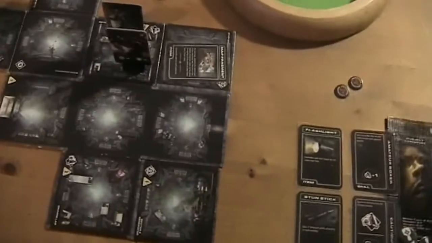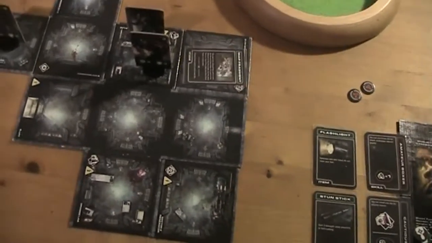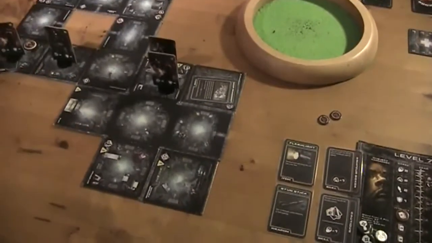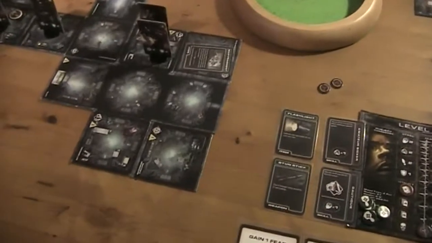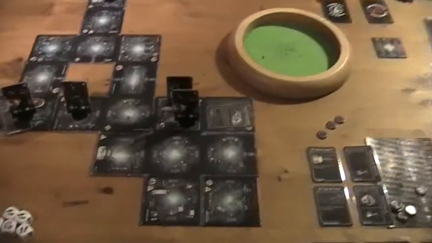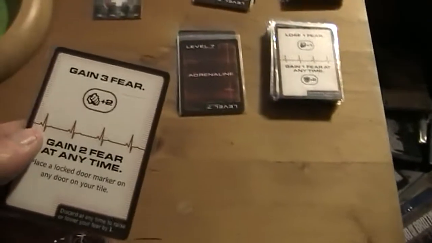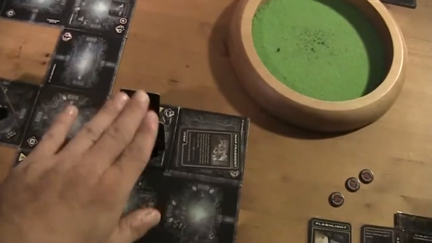Yeah, okay. And now we actually come to the last turn, at least I hope so. Oh no, wait a second, I got to take a lockdown marker here. Okay, and what I can do is, first I can draw an adrenaline card, of course, and that's a pretty cool card. And I think I'm gonna attack that sucker and punch him.